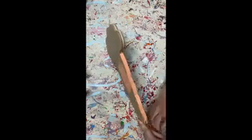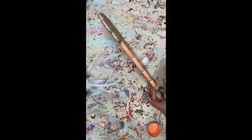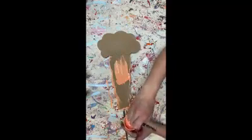Now, you're going to want to go ahead and do your sides. I always do my sides first. And that is so that, first off, whenever I'm doing my sides, you're going to see a lip of paint over here on the top. But you also want to seal your sides, so you don't want any wood showing, any exposed wood. So my sides are the first thing. And then I'm going to just finish it out right here on the top.